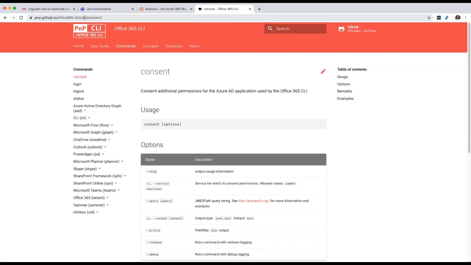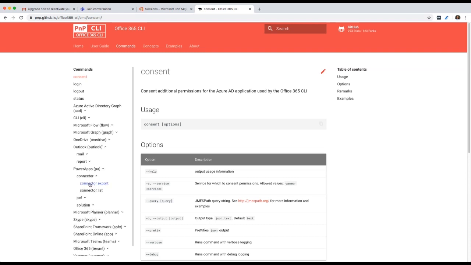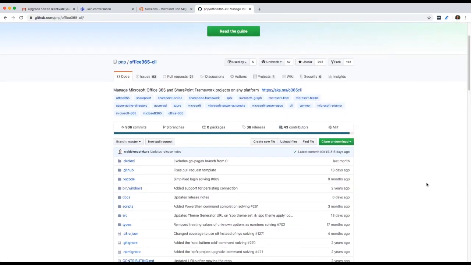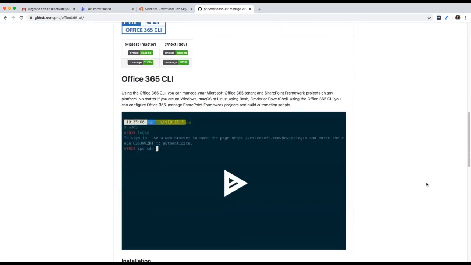Yes. That's right. So this is basically the website you can go to and see all the commands that I just talked about. So you can have a look on how to use them as well. It's really handy. I would recommend everyone who's interested to even bookmark it. I have bookmarked it. So to get to the GitHub, you can go from the website. You can see the GitHub option here. So click on that, and then this is where all the magic happens, where people are contributing.